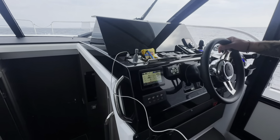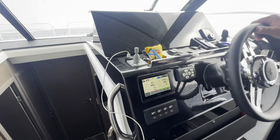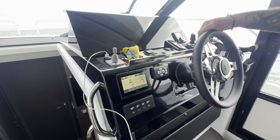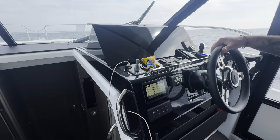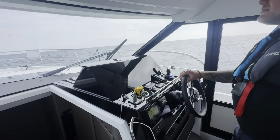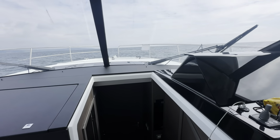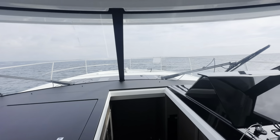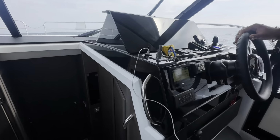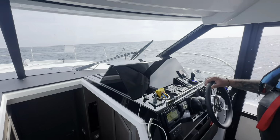Just having a look at what we've done. According to this, we are doing 25 knots using 152 litres per hour, and we've used 206 litres, but then we've been going at 32 knots, and so we've got here in less than an hour. So yeah, pretty quick. We've actually got some rough water now, just the different bodies of water meeting as we got round Start Point. But yeah, there we go. So actually pretty efficient in my opinion, considering we've done that trip in less than an hour.